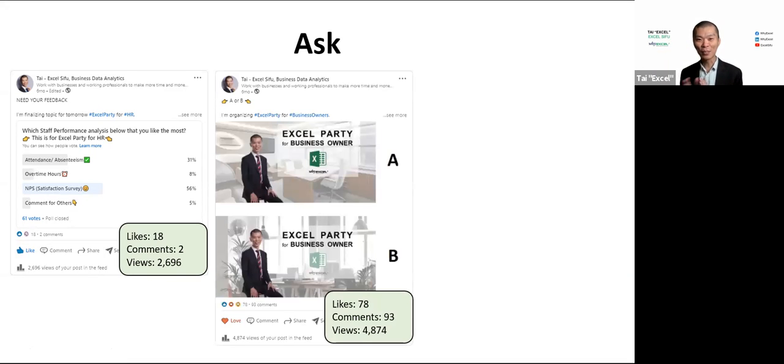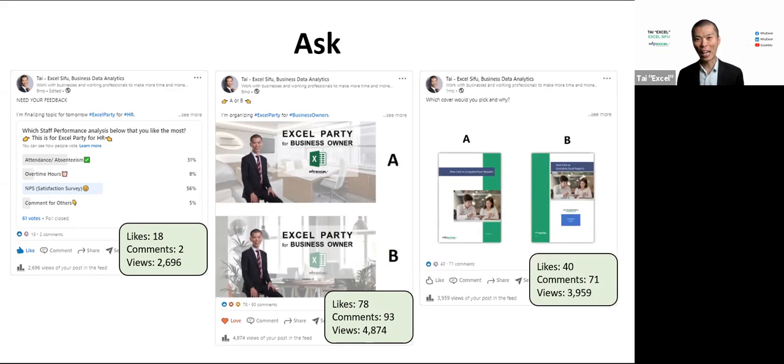The second one is I can ask people about my poster or flyer design, an A/B test. Okay, A or B, which one do you like? Comment below. This one got more comments. You can see 93 comments. People, it's so simple, A or B only. People will comment, very easy. And this one is also similar. I have a book cover. Ask people to comment A or B. Which one? Very simple. People will comment a lot. So this is about ask. Some samples, some ideas as well.